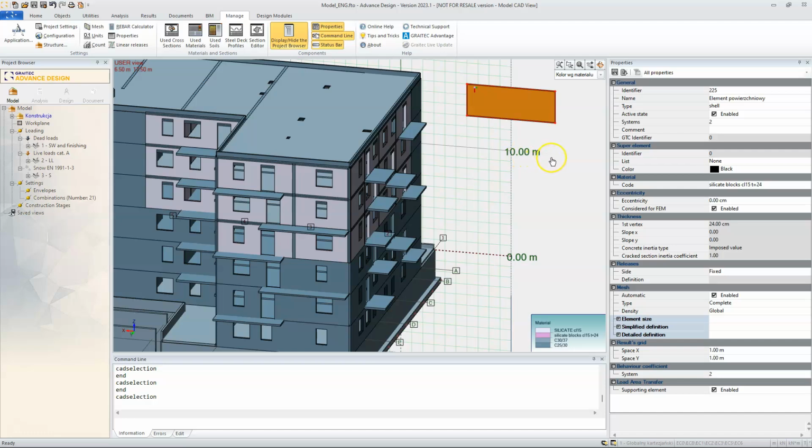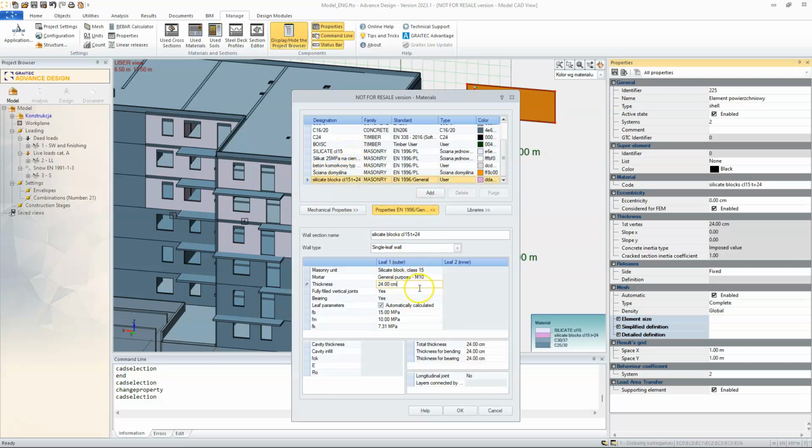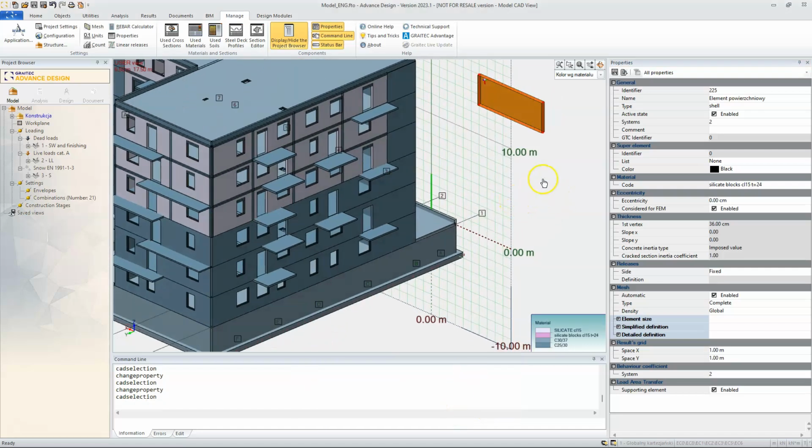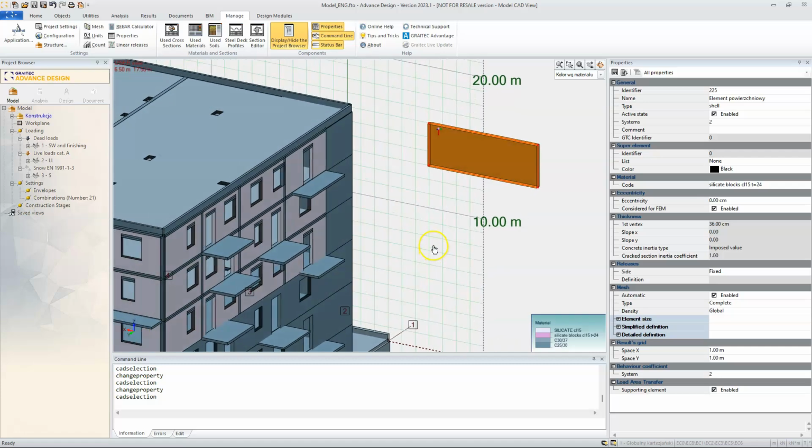But right now, please notice that the thickness of the element is grayed out, so it's always defined with the material. If the material changes, so for example, I got our material and for some reason it had to be increased to some different value, as you can see, the thickness of the element that had this material used will also increase. And it of course makes sense, as the thickness comes usually from the dimension of particular blocks that we will use.